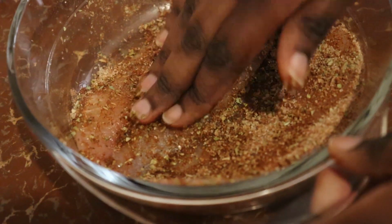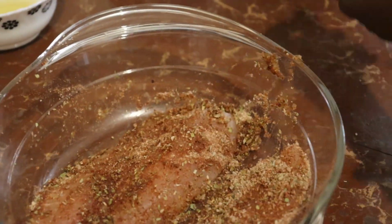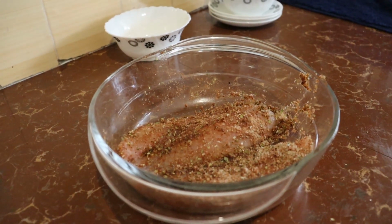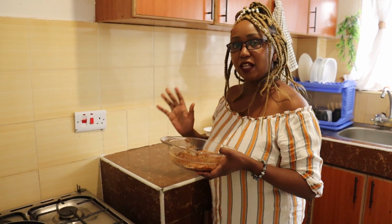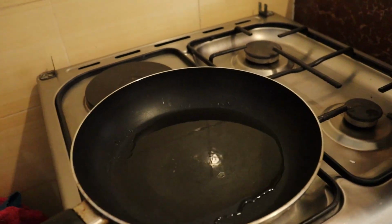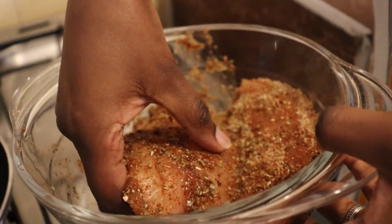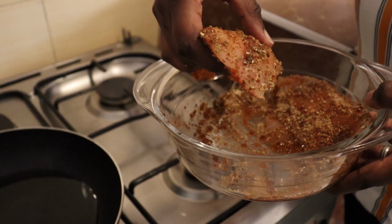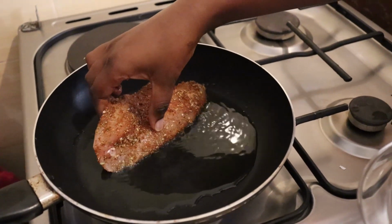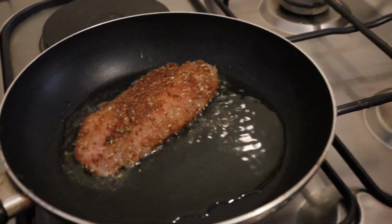So next, in a large skillet of a medium heat, we'll heat our oil. Let it rest for 1 minute. So next, guys, we'll add our tilapia, and then we'll cook it until crust is quickly golden and fish flakes easily with a fork. So we'll cook at least 3 minutes per side. On every side.